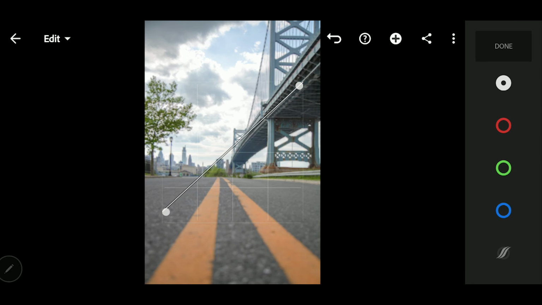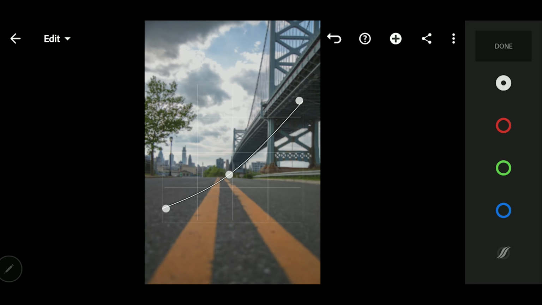We'll move on to the curve panel next. And we'll raise from the bottom up a little bit because that's going to give us a faded look. And also bring from top down. Also going to create a point in the mid tones and bring it a little bit down to give a little bit more contrast. Create another point up top here and move it a little bit around here. I think it looks good right here. Okay. I think we need to create another point to give it a little bit more contrast and fade. So let's just do this. I think it looks good here.